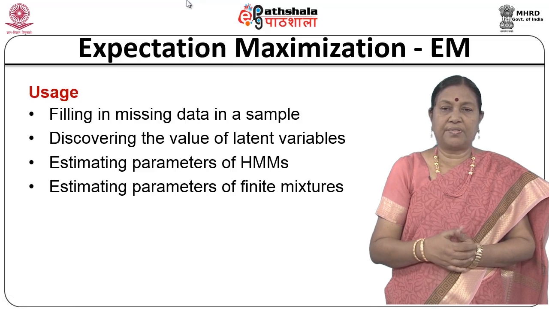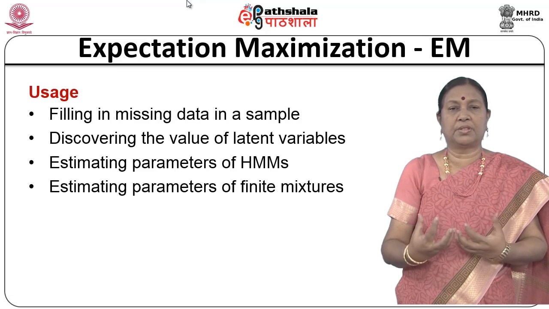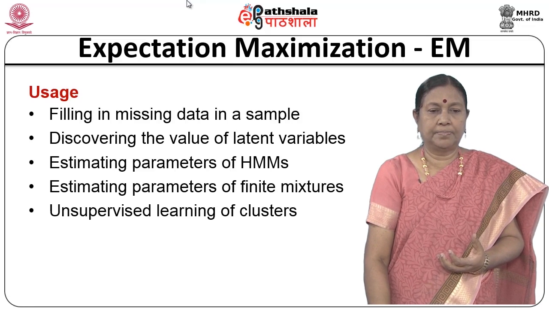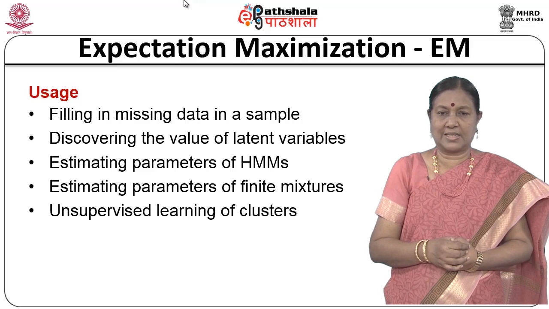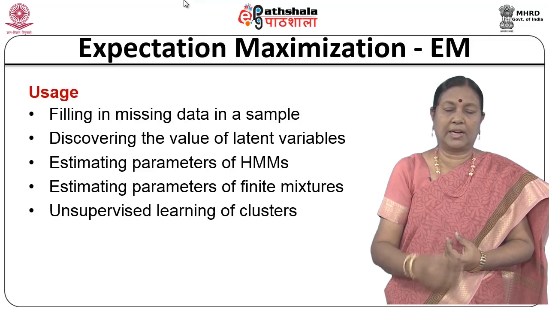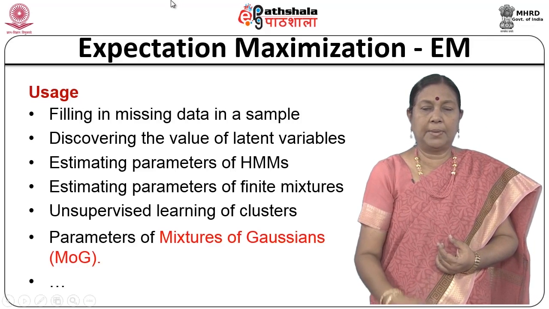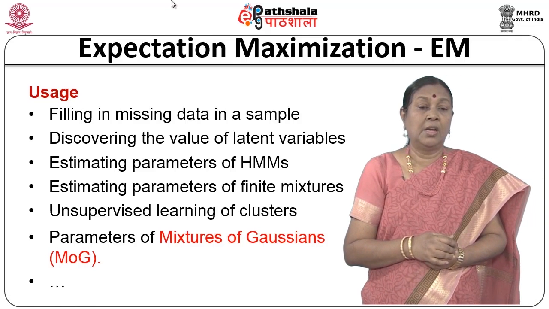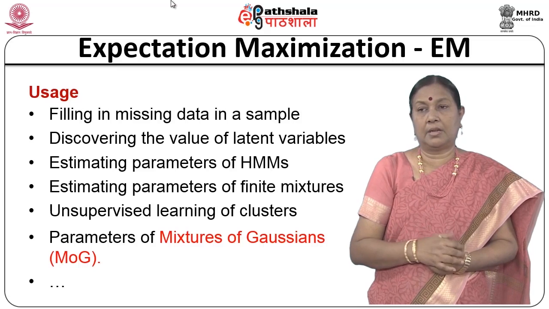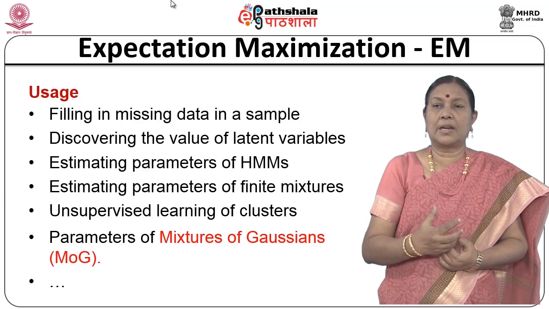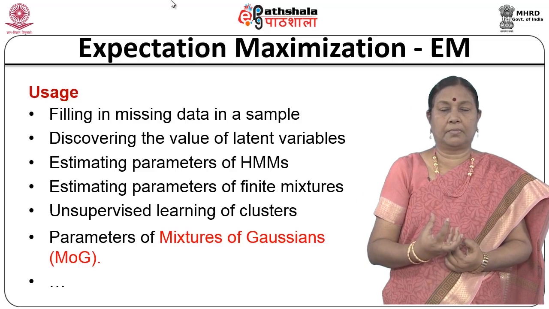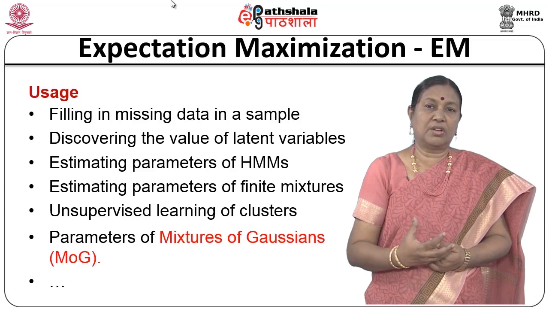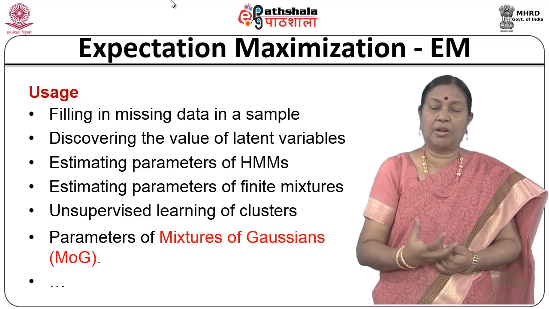Estimating parameters of finite mixtures: you mix two types of data, and the parameters are used for the mixing. Unsupervised learning of clusters, a simple algorithm which we are going to look at in this module itself. Parameters of mixtures of Gaussian distribution, called emojis. There are very many applications. That is why this is an important milestone algorithm that is used in machine learning, especially in the case of unknown or missing or incomplete data.